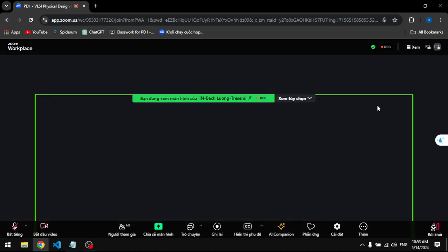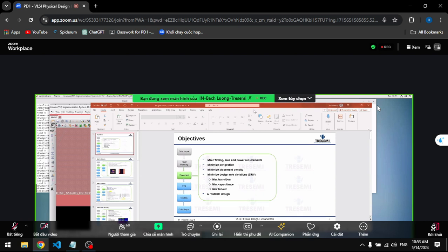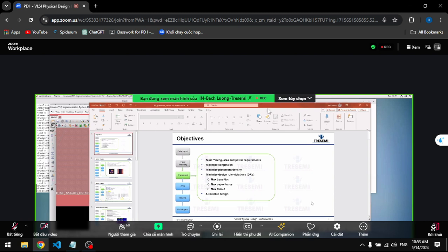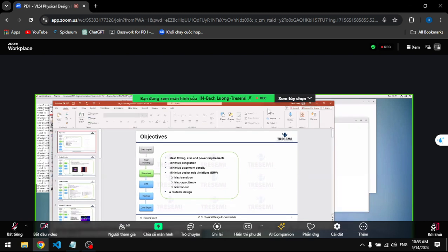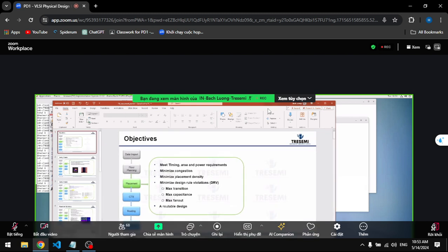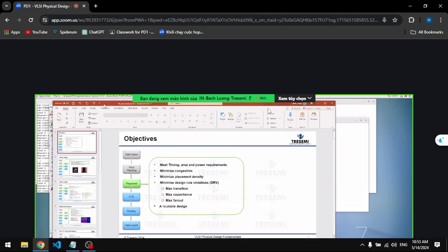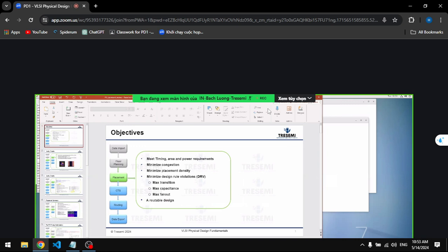This is actually a good practice: place your macro X micron away from the boundary, let's say 2 micron. You can use the floor planning tool to do that, so you know ahead of time that you're going to need the halo to be 2 micron.